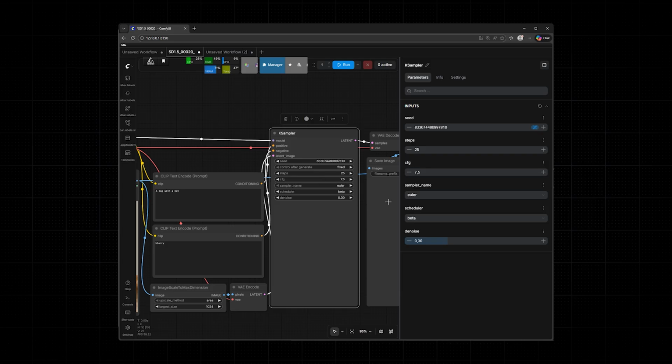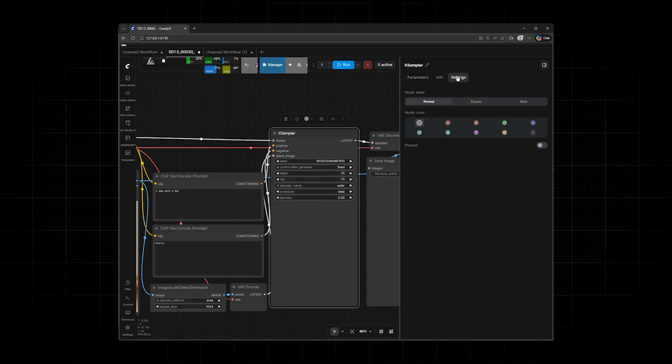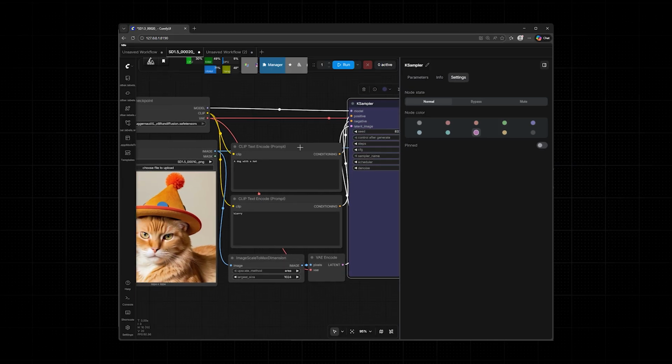And the Settings tab is where you get the full node state controls, which we will get into in a second. You can also change the color of the node here or in the toolbar on the circle icon. And color coding is actually more useful than it sounds. Marking your positive prompt node in green and your negative prompt in red, for example, makes it a lot easier to find things on a busy canvas. So it's a good habit to get into. And you can also pin the node to the canvas so it can't be moved around by accident. A small pin icon will appear in the node header, so you can always tell which ones are locked.